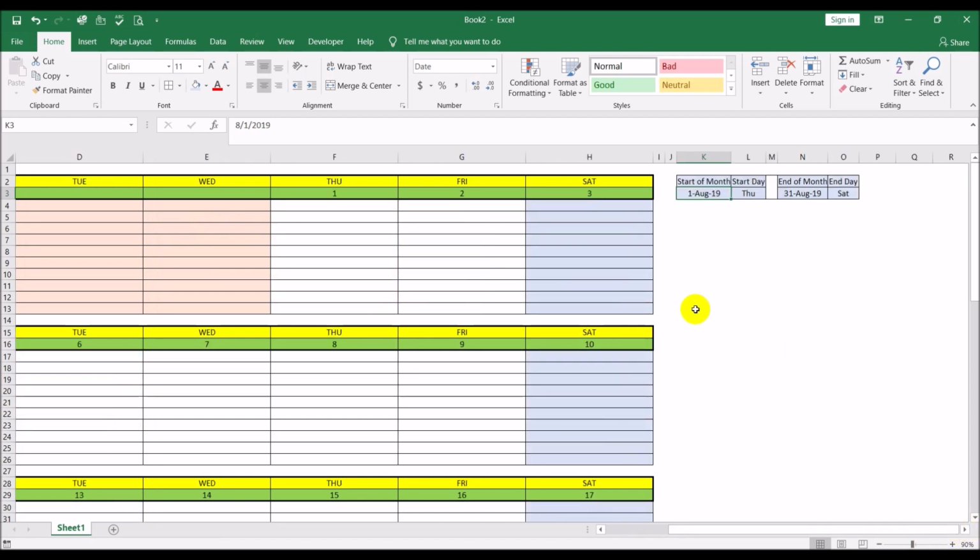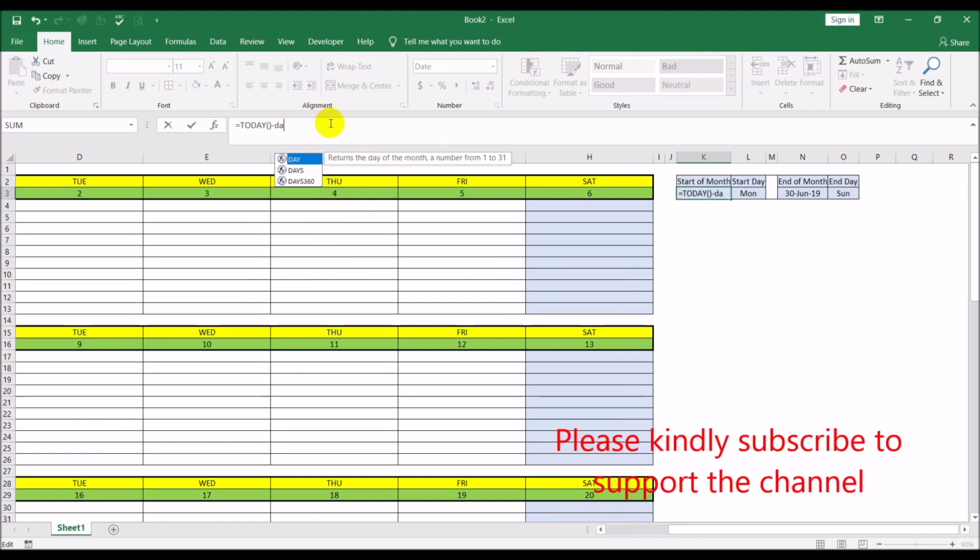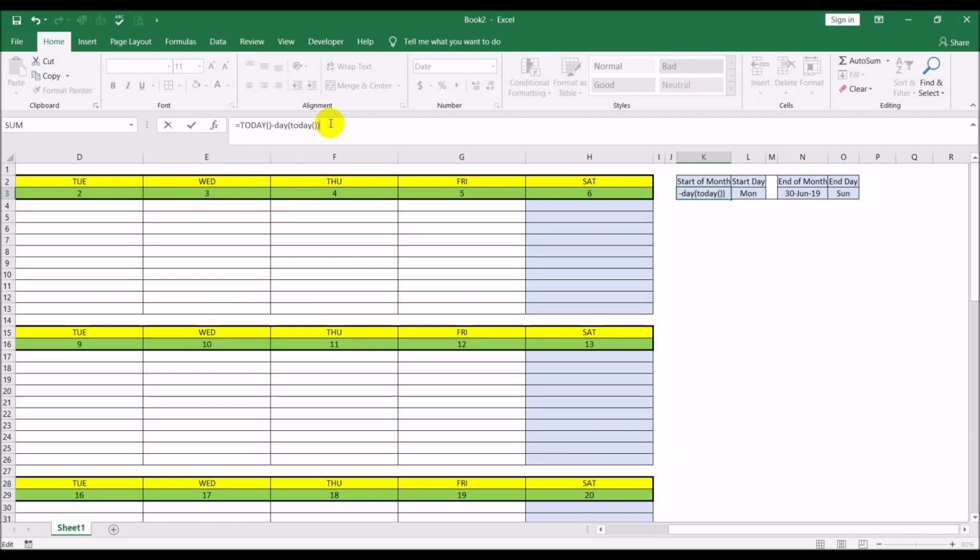Now you can get really fancy, and what you can also do is take TODAY. If you put today, what that does is it puts in 10th of June, but we need to bring it back to the 1st of June. So you take minus DAY of TODAY. What that does is it takes you to the last day of the previous month, kind of like what we did here.